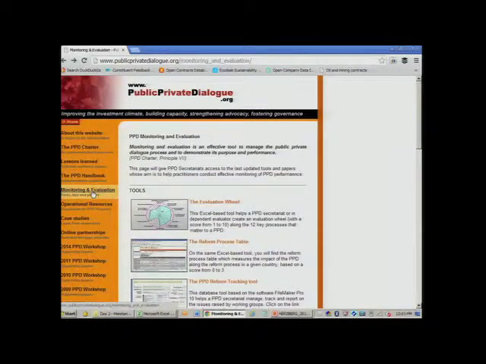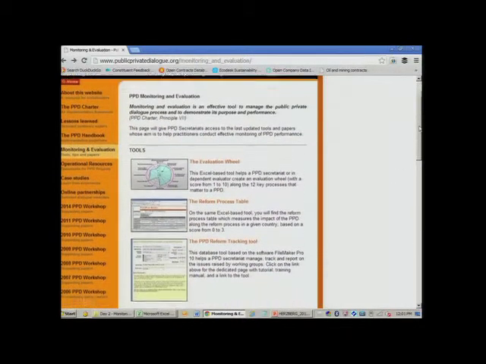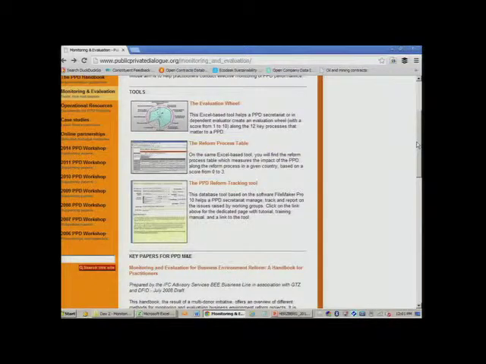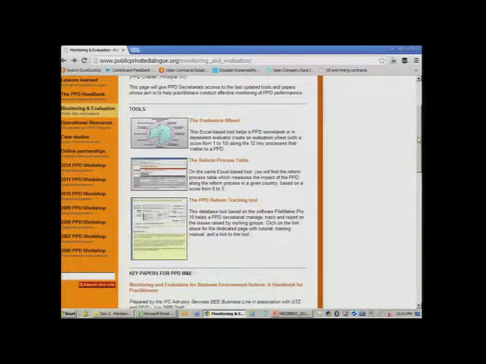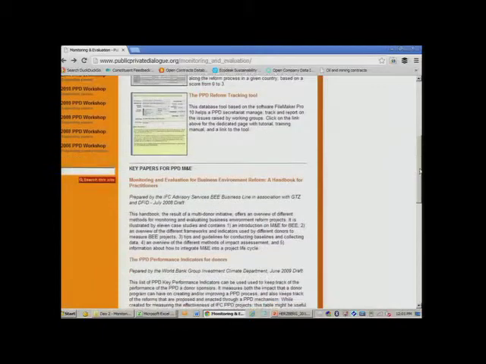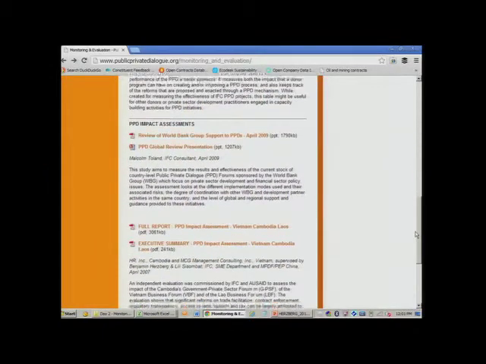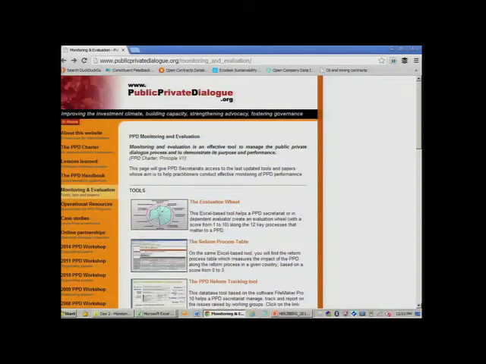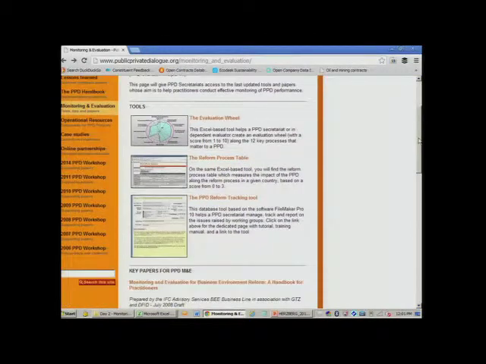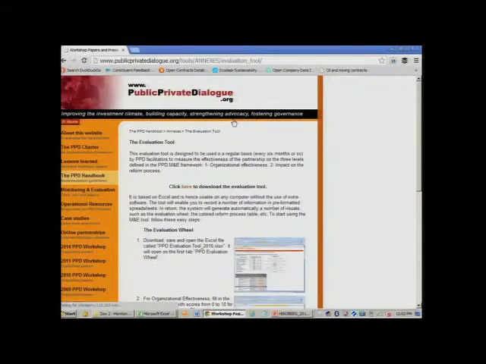If you click on it, you get to a page with a number of monitoring and evaluation tools. You will see the evaluation wheel, the reform process table, even something else that I will not talk about today called the PPD reform tracking tools that we developed some time ago, and also some key papers about impact assessments and measurements.